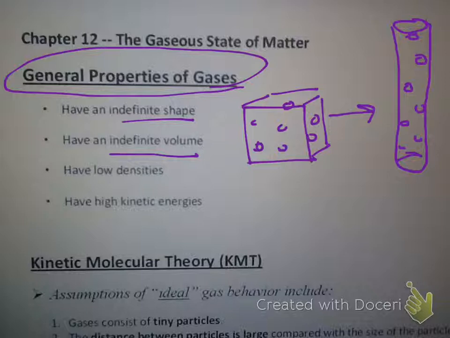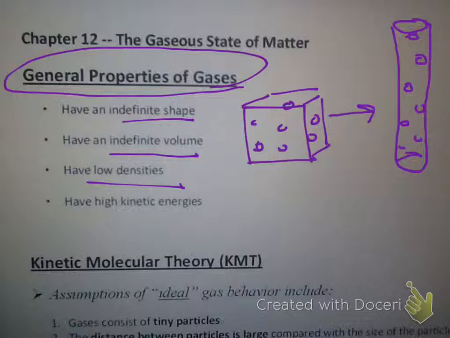So gases have an indefinite shape and an indefinite volume. Whatever the container is, that's its shape and volume. Gases also have very low densities. This means the mass to volume ratio is very small, or there's very little mass inside of a certain volume unit. Basically, remember, density is compactness. So if something is low density, it's not very compact, which means that the particles are spread very far apart. So here in this picture, we've shown that all the particles have space between them. So there's lots of space between the individual particles.